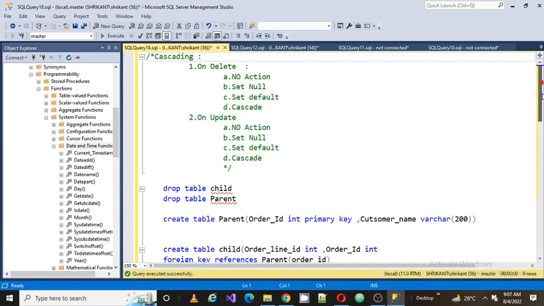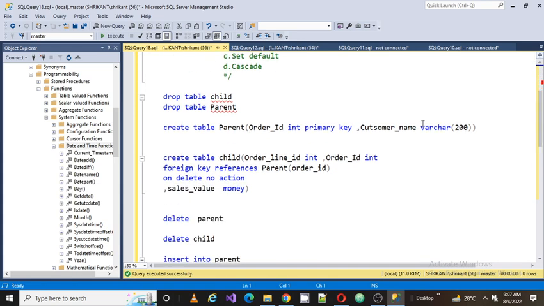Now I am going to show you one more thing, ON DELETE SET NULL. Let's see what happens. When I say set null, it means that when you delete a specific value in the parent table, the respective child table value will get updated to null, right? So let's do that.